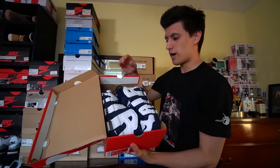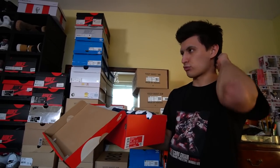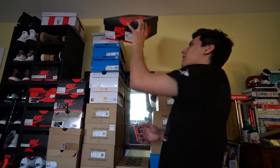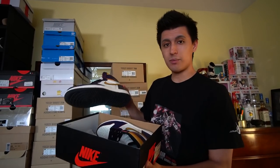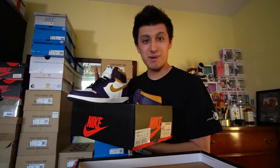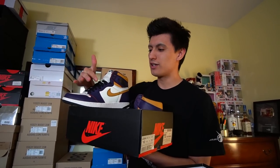Air More Uptempo in the Olympic navy blue and white colorway — when I think of retro Nike basketball, this is the shoe I think of with that massive air on the side. The LA to Chicago's — the homies at eBay blessed me with these, and you can use Karma with eBay too. One thing I really want to do is wear these once I can travel again to places like Japan and Philippines because they reveal the Chicago 1 colorway underneath the purple and gold paint.